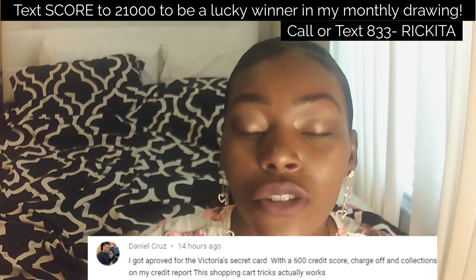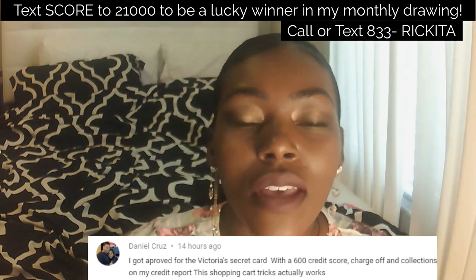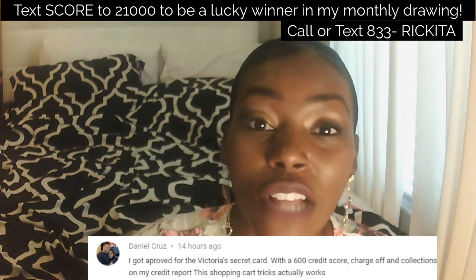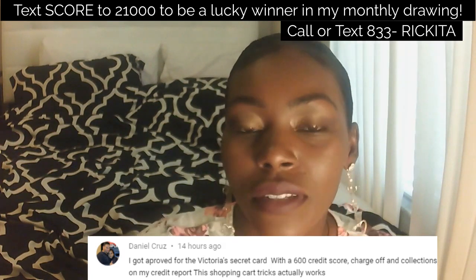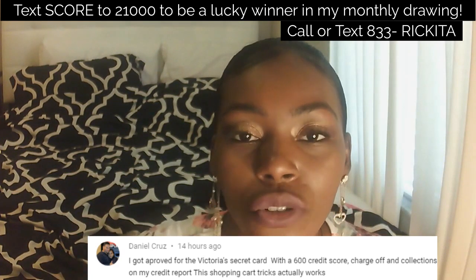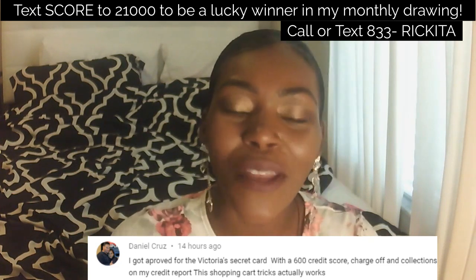And when it comes down to the Overstock, they're going to want you to create an account with them. So if they tell you to create an account, just go ahead and put 5 zeros for the social security number, right? Because they're going to ask for your full social. Put 5 zeros, then the last 4 digits of your social security number. And that's what you'll do for the Overstock. When it comes down to the Camping World, just wait a little bit. I don't know what it is.